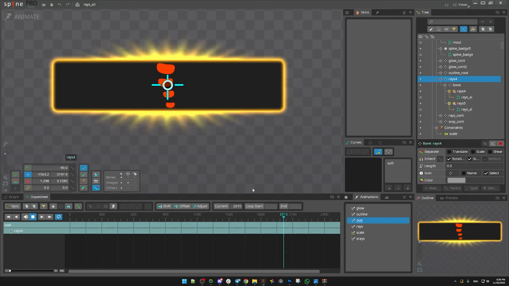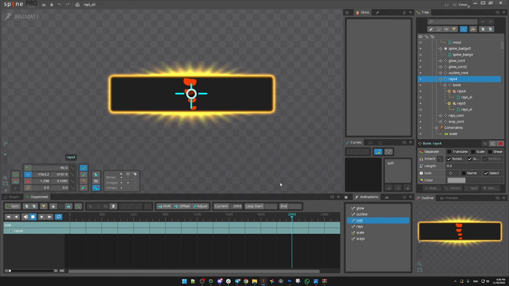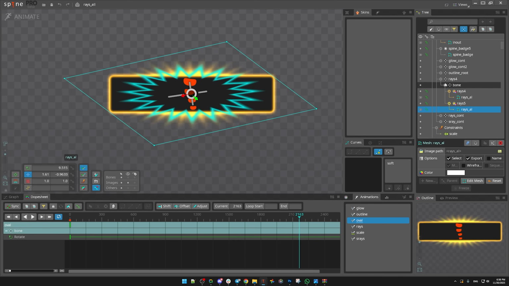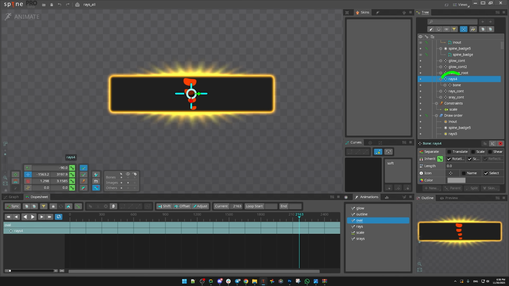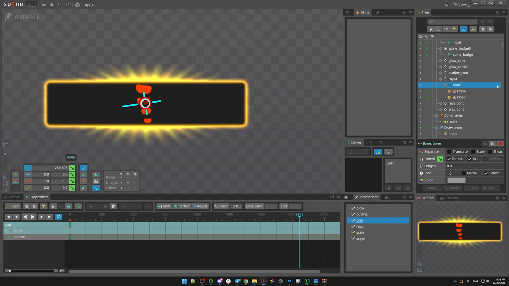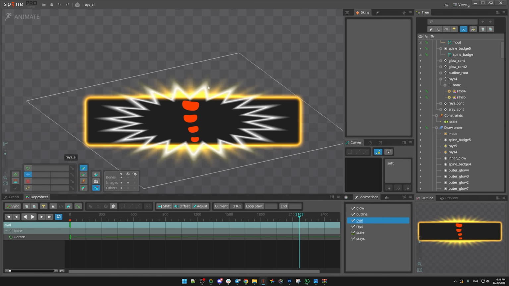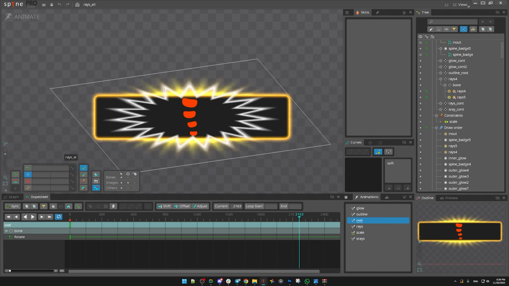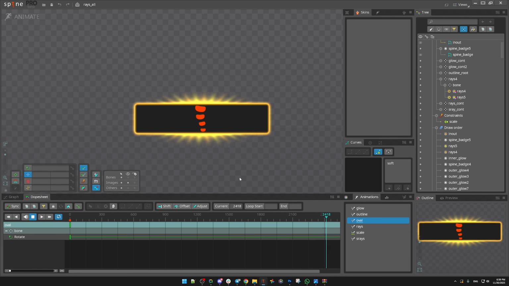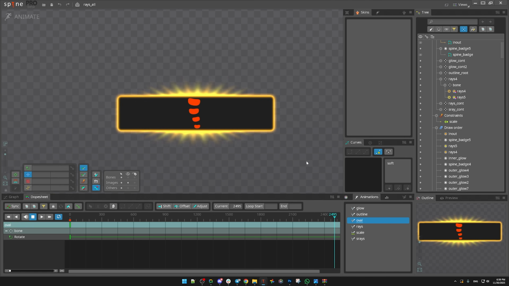So let's jump into Spine. This is what I have, and it's a simple texture. It's inside a bone. We have another bone that is the rotating one. And then inside we have two textures. I have overlapped them as he did, so you can see the rays actually fill in between one another. So this is another ray. This makes sure that we have more rays than we had in the original texture. I tried several textures. Really, this one was the best one so far.